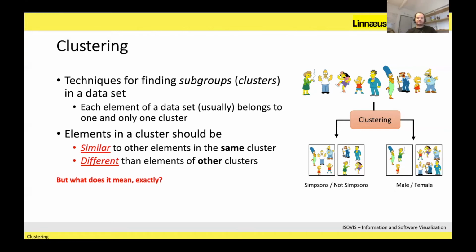So the one on the left defines similarity by family relationships, between the Simpsons and not Simpsons. That was the similarity that the algorithm focused on, while the other focused on gender. So when you have high dimensional data, when you have hundreds, maybe thousands of dimensions for each element of your data set, then these perspectives will happen.